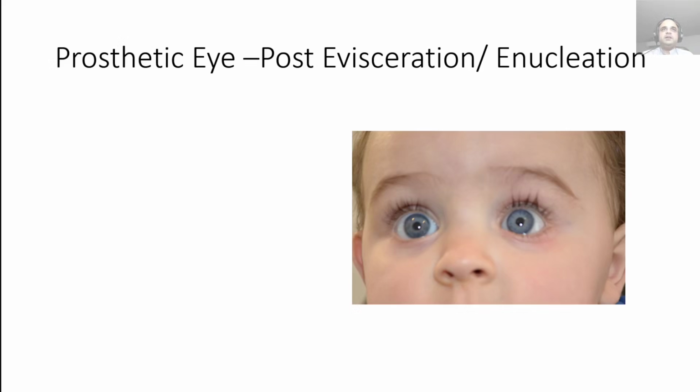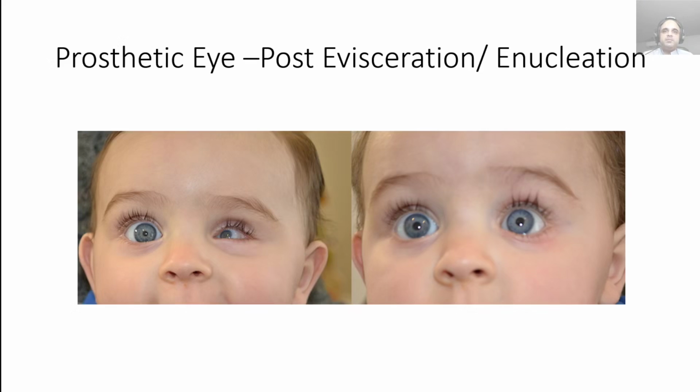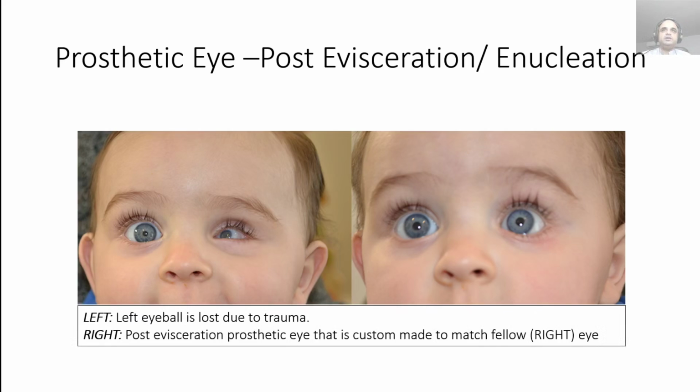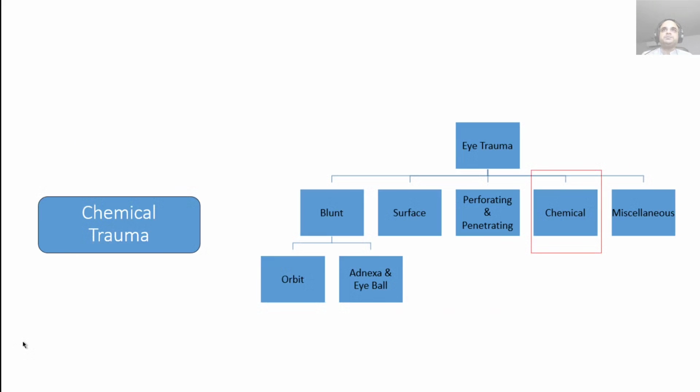Guess which is the prosthetic eye? They are custom designed, these prosthetic eyes. You go to an artist who takes a picture of your eye and designs a prosthetic eye according to what the other eye looks like. It is done in Pakistan as well, and really well, if I may say so.